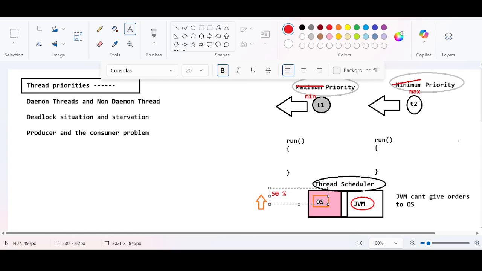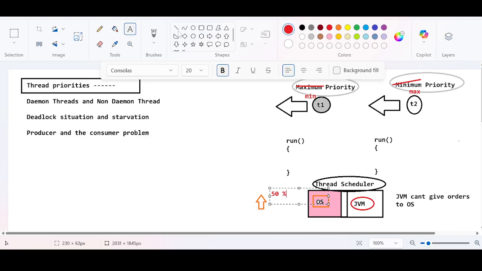If your coding situation is such that it should work at least 50%, most of the time, then you can go for this. If not, you can go for other things like the wait method, the notify method, or the sleep method. It depends upon the situation. Making sense? Yes, no?